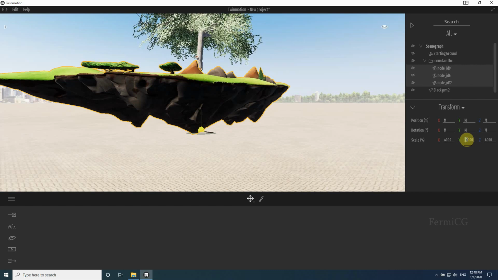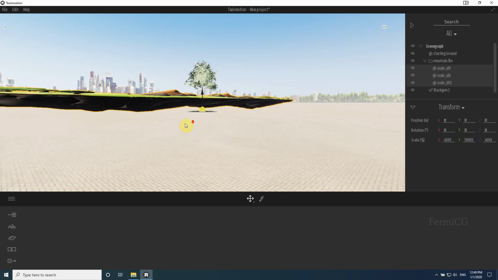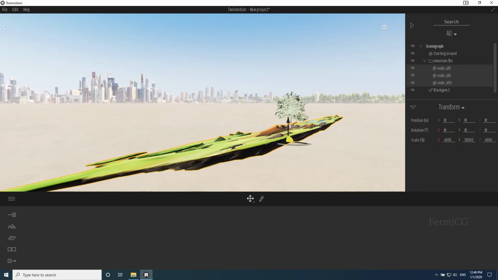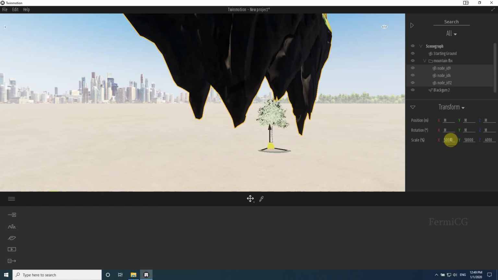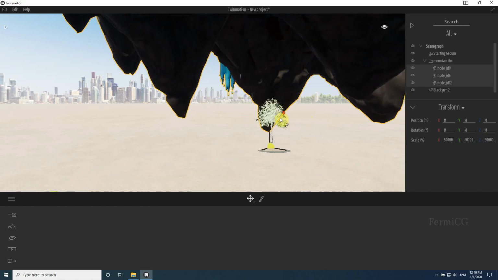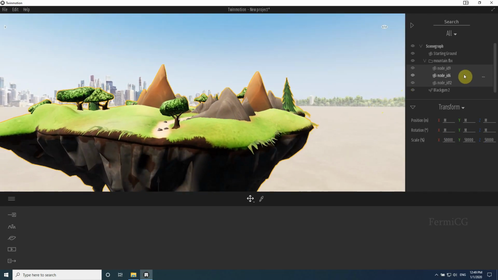Maybe 50,000. Okay, so this will give you a large landscape. You need to scale all this. So this won't work like in your 3D application, it's a little bit different. Keep that in mind.